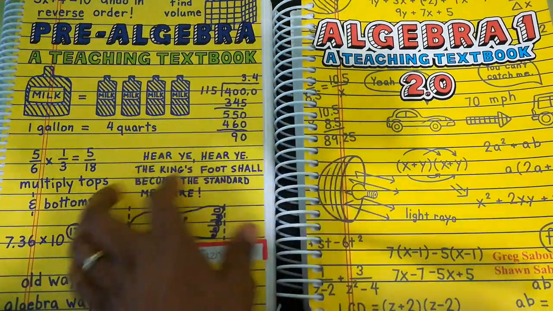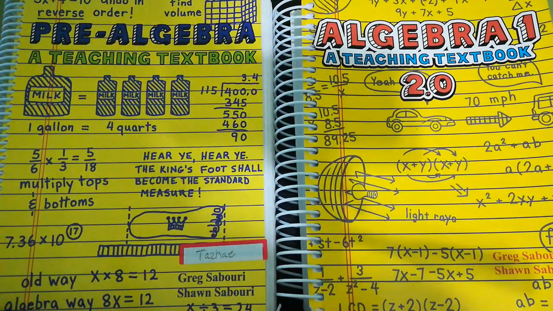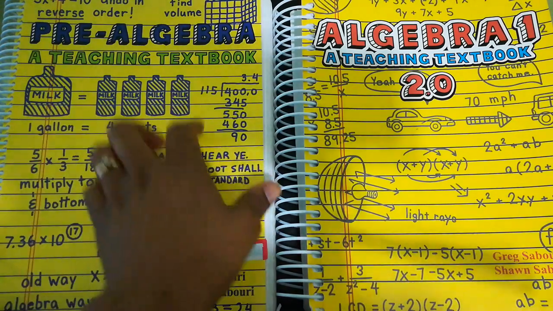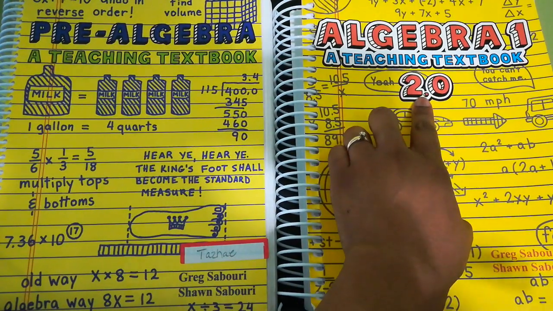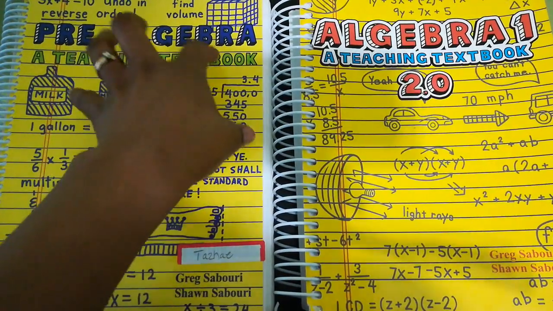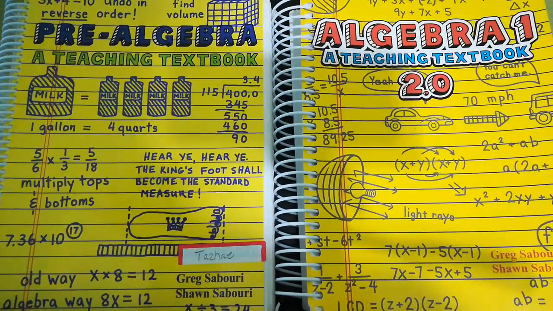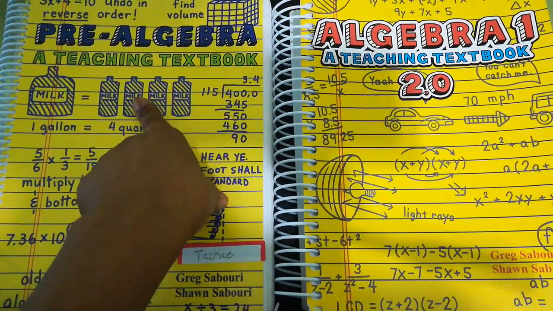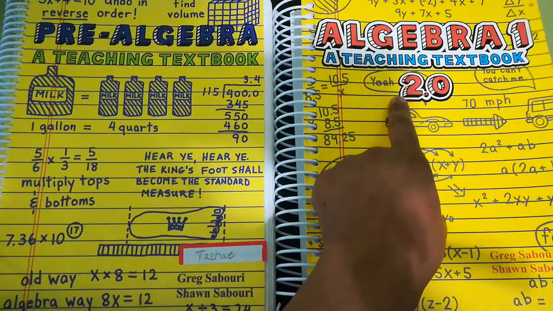These are two different versions of the Teaching Textbooks curriculum. As you notice, this one has a 2.0 here and this one doesn't. So this means it was with their first process, which means you'll get this a whole lot cheaper. This one is not automatic grading. This one is.